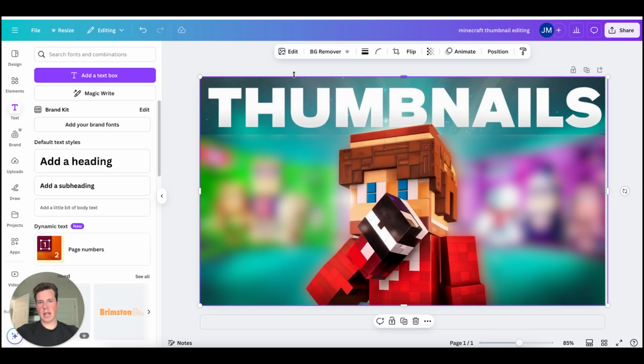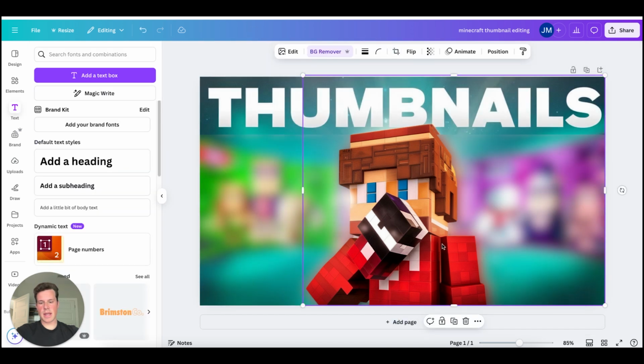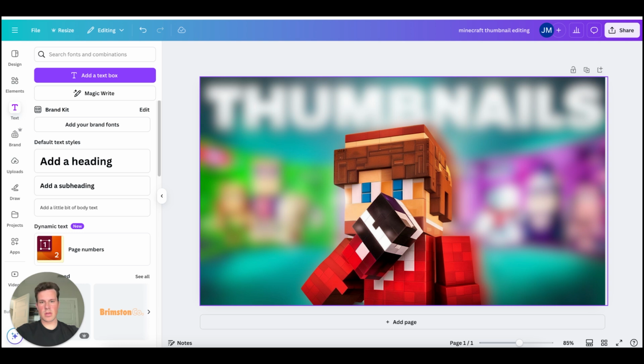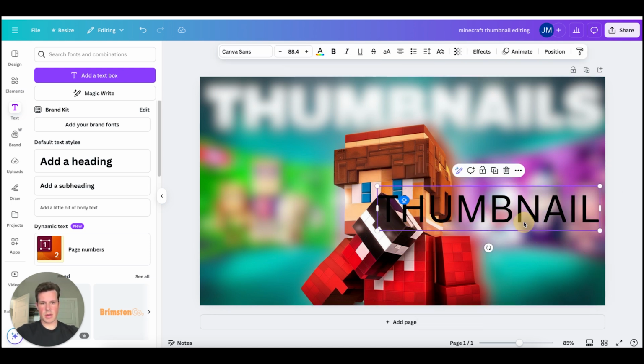This blur is kind of drastic, but I recommend just typing in your own text in general anyways, so you're not having this issue. You just put in a text box, type in your thumbnail text, and make this bigger by extending it.